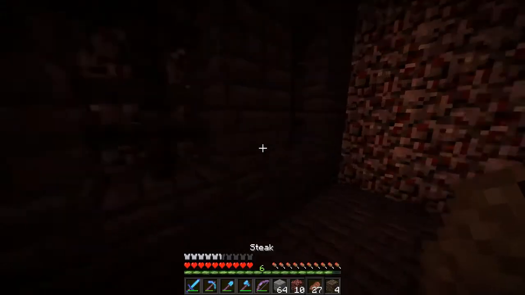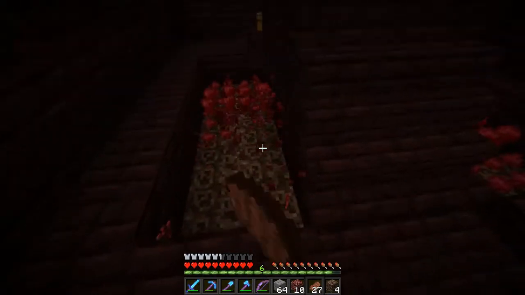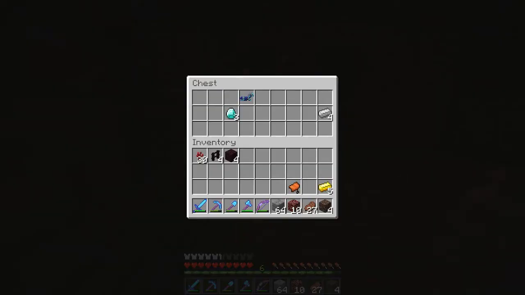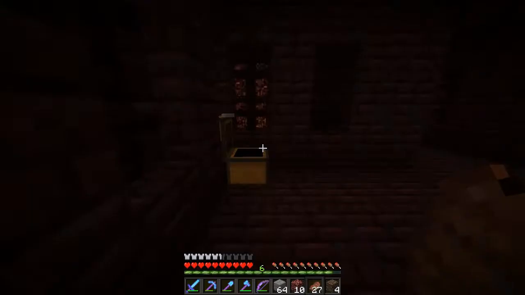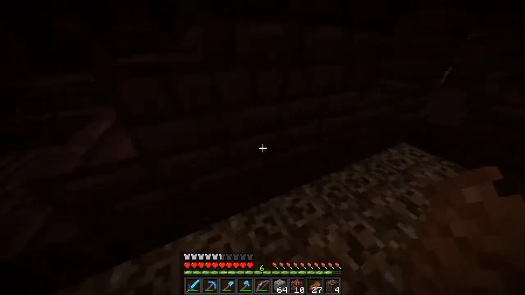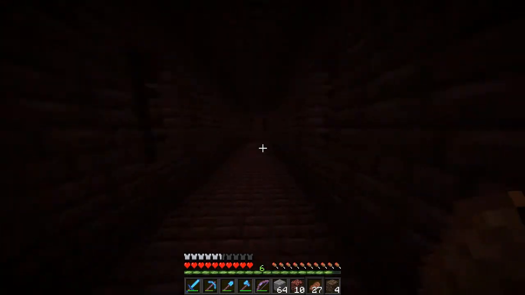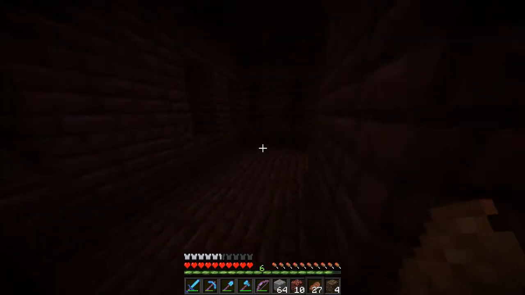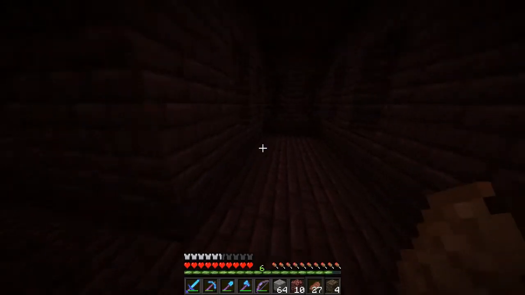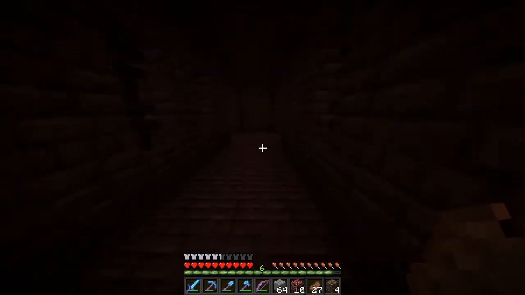Wait, now what am I doing? Here we go. There we go, here's a chest. Ooh! I'll take that. That's a good chest. That one was a sucky one back there. Great, we have another place to explore. Yes! Thank you. I love these. This is like unfair how good these are.